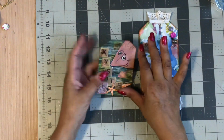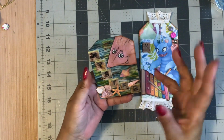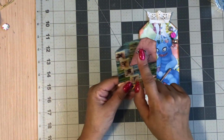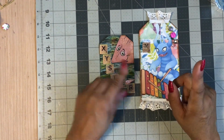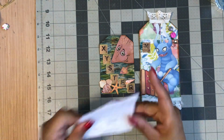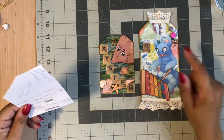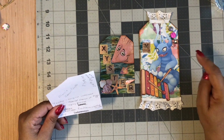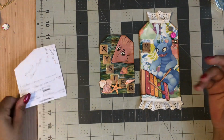And this one does look like sea creature. So as you can see, he's got a fin. He kind of looks like a stingray. So I had a piece of like watered background paper, and I used that, and then I put some yellowish tone in the background. And I wrote this down, guys, because I knew I would forget, and I wanted to get it right. Wrote it on a little piece of scrap paper. This yellowish color is called xanthic. Xanthic. Xanthic. And the definition for that is yellowish in color.